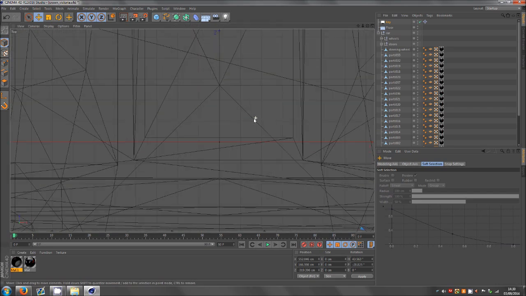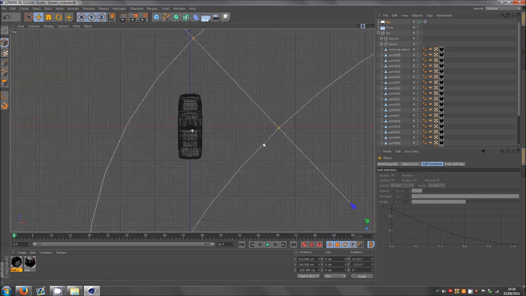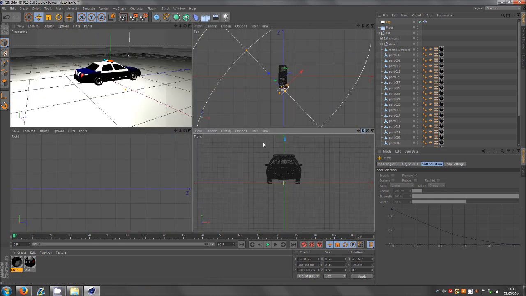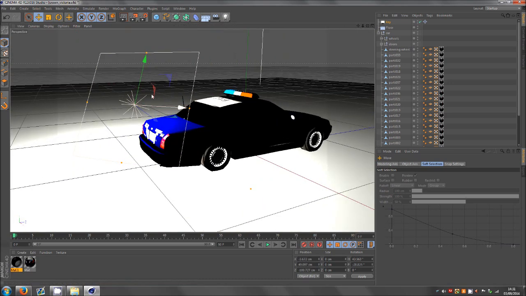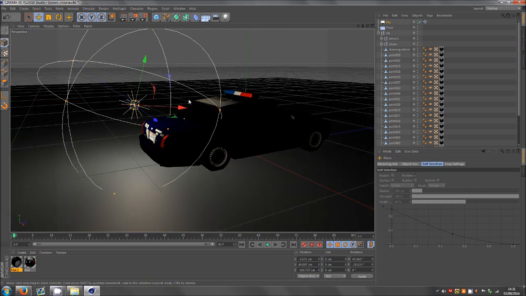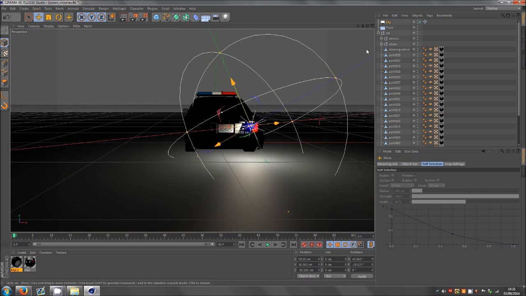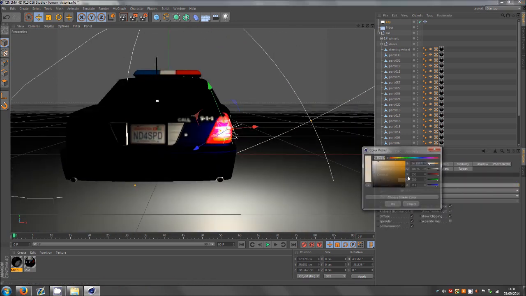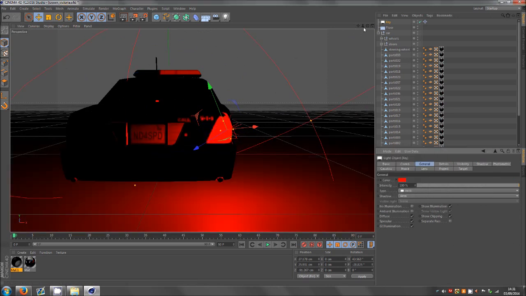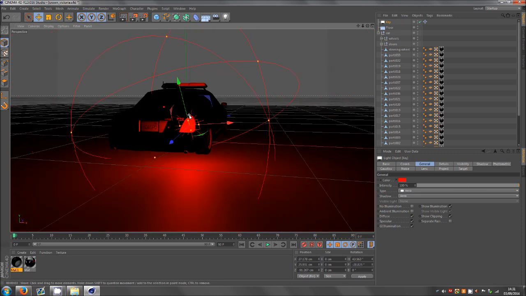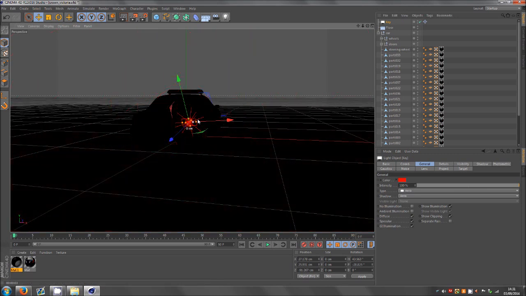And what we want to do is bring that down wherever it is. Let's go to the top view and make sure we can align that correctly. So it'll be there. And zoom out a bit and bring that down. So there it is. Wow, so now we can just size this down big time. And then we can just position that in front of the light. And turn this light red. So again, it's the same principle, but if you render it now, you'll see that the whole car is red. But what we want to do is grab this little box here and bring that in.